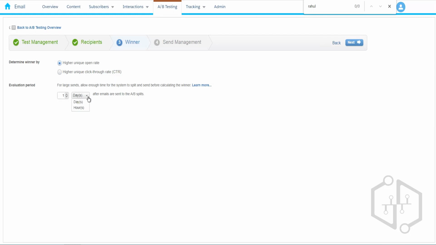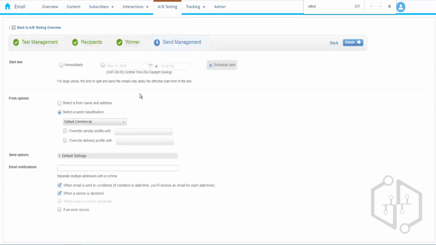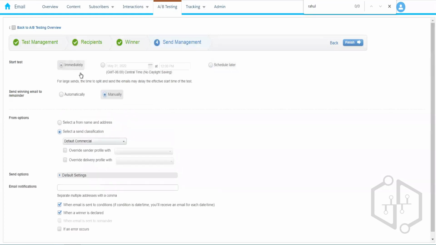And then here, for how long we want to evaluate the test. The minimum is 1 hour, and we can go maximum whatever we want. So we will keep it 1 day. After 1 day, we will check whether we have got our winner. So we'll click on the next button. After 1 day, the winner will be declared.